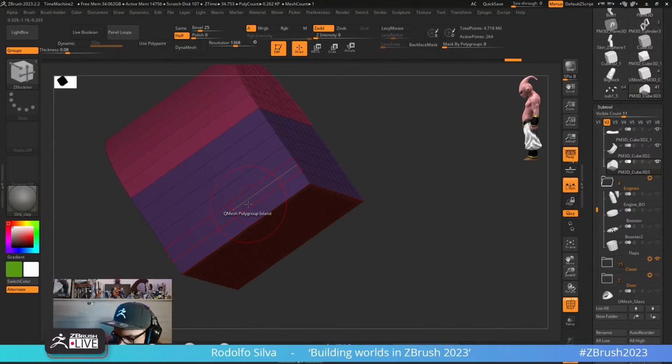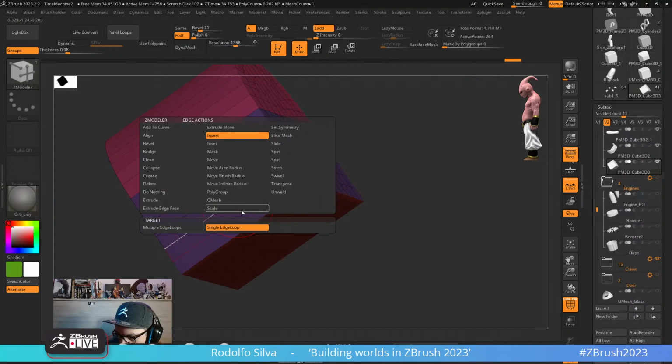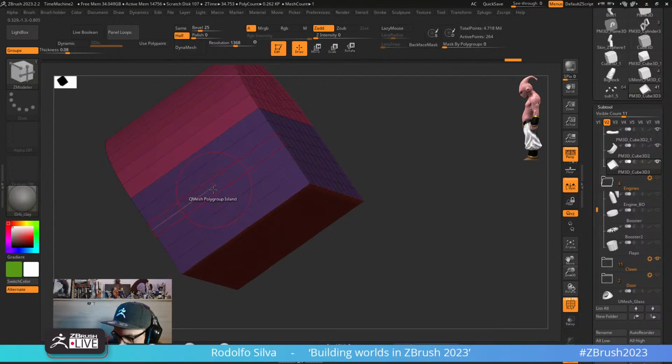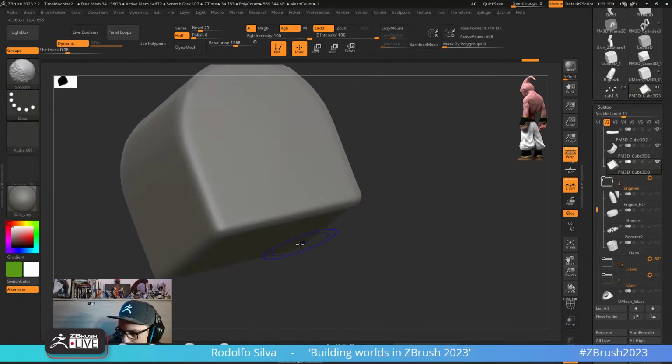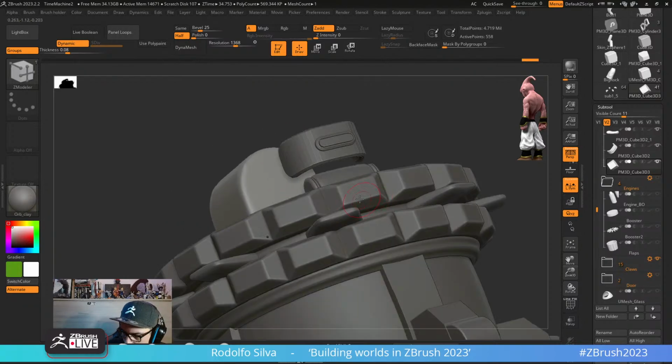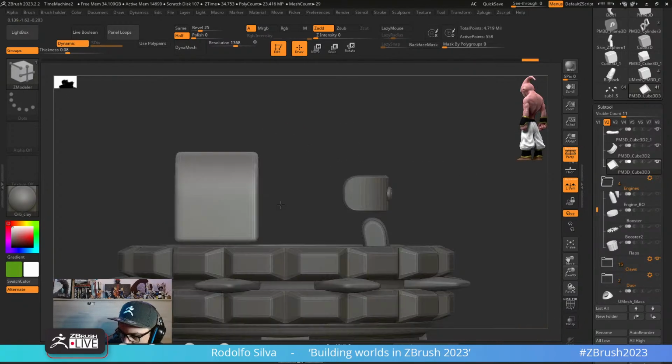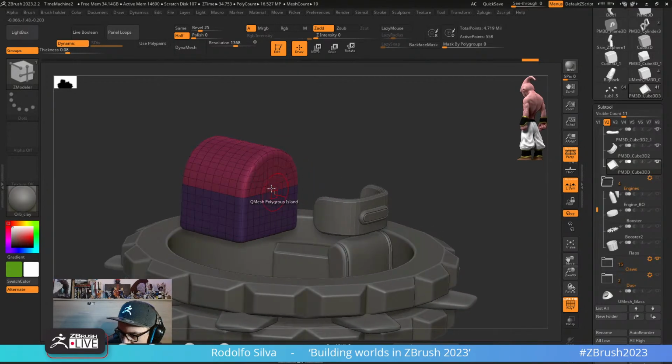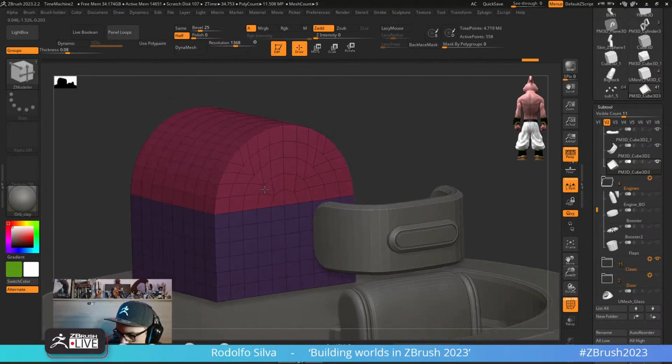There we go. Now I want to insert multiple edge loops, keep polygroup. And I want this to be fairly squared, like that, right? So it has a little bit of pinching there. That's because I didn't do an inset there yet, right?